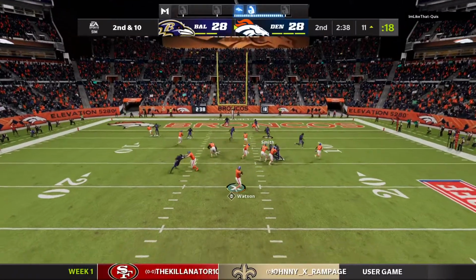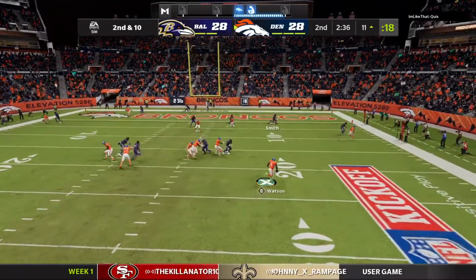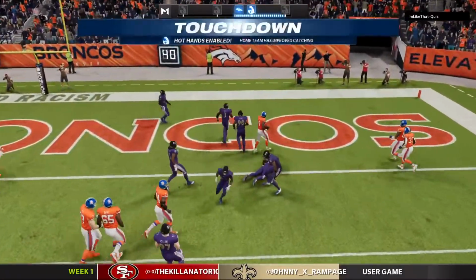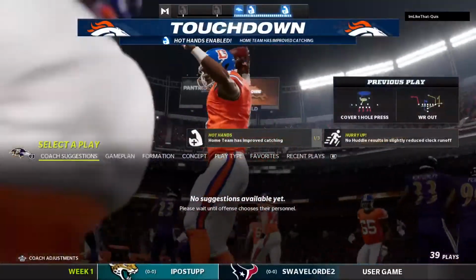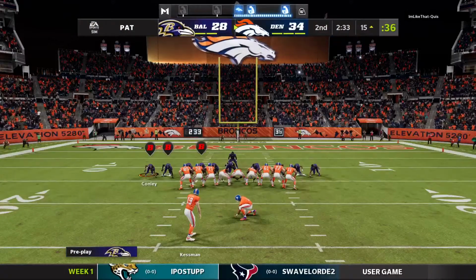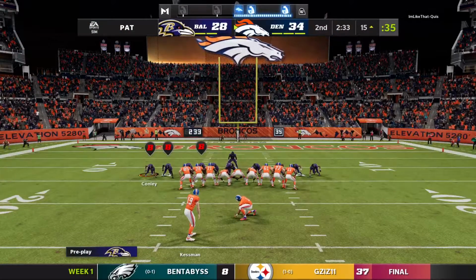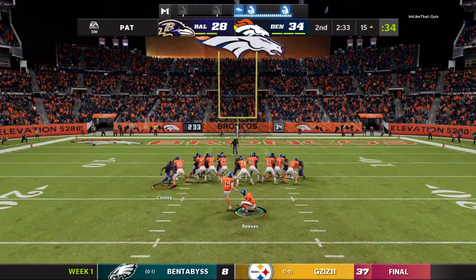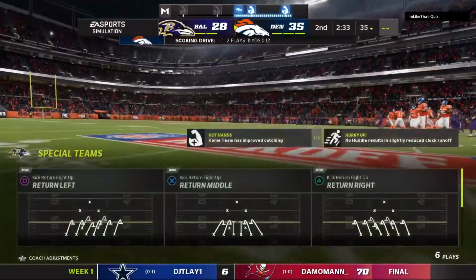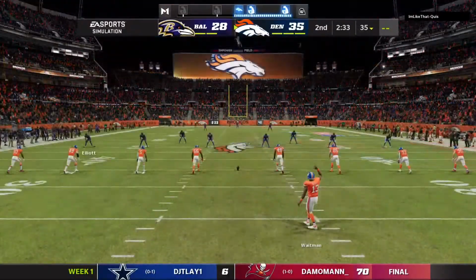Throwing again is Watson. Flush to his right. And he'll take it into the end zone for a Denver score. Deshaun Watson taking it in from 11 yards out. And the Broncos have broken the tie. Point after, right down the middle. And they will take a 7-point lead.